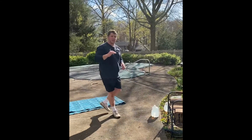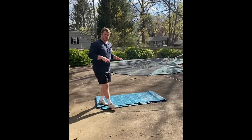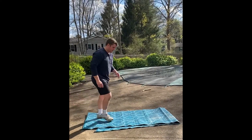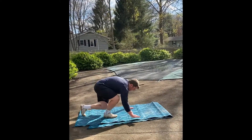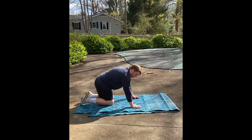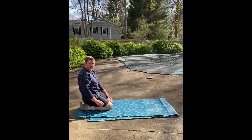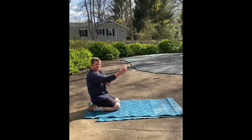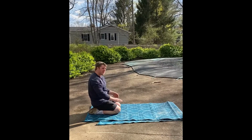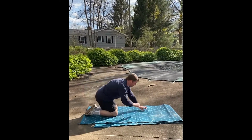In the B grouping, these are 2 totally new exercises. So the first one is a mountain climber. A mountain climber is basically just a high plank, and then you're going to bring the opposite leg, the opposite knee, to try to touch the opposite elbow. So my left knee is trying to touch my right elbow, right knee is trying to touch my left elbow.